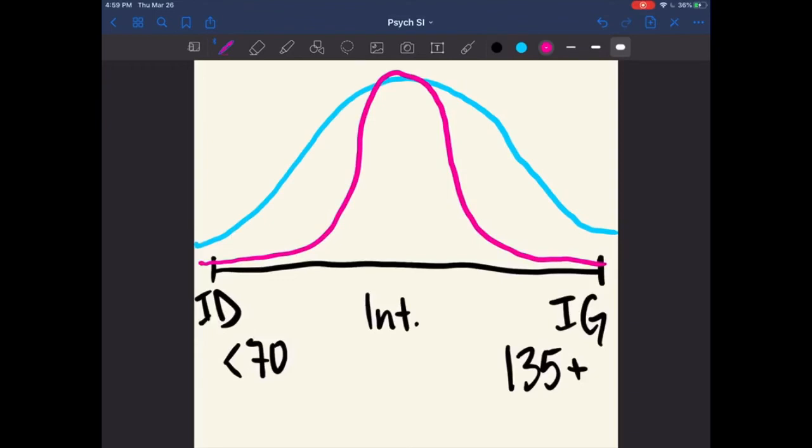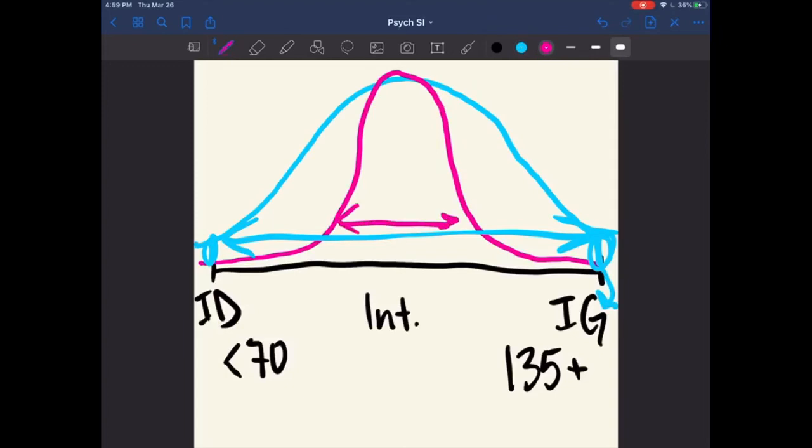Okay. So what that shows is that there are a lot more boys who are intellectually gifted than girls. That distance here shows that. But there are also a lot more boys who are intellectually disabled compared to girls, right? So boys vary more, and varying more just means essentially the width of the distribution. They have a larger width compared to girls.